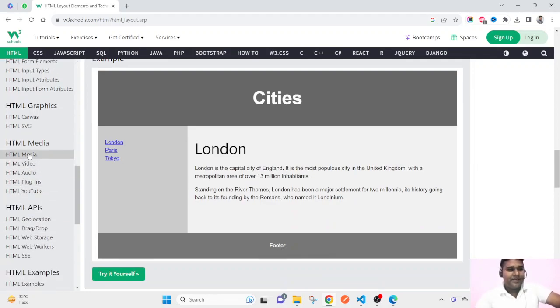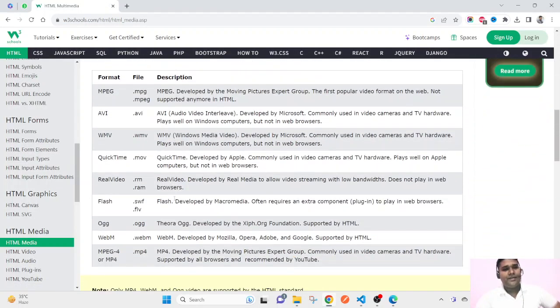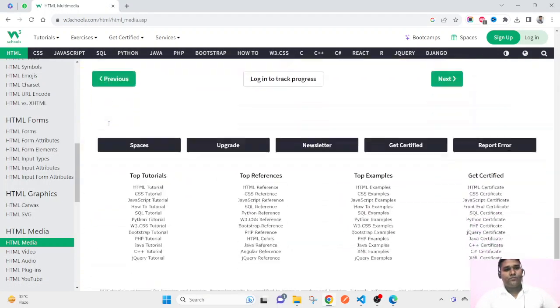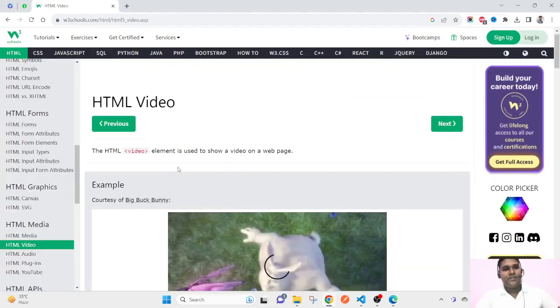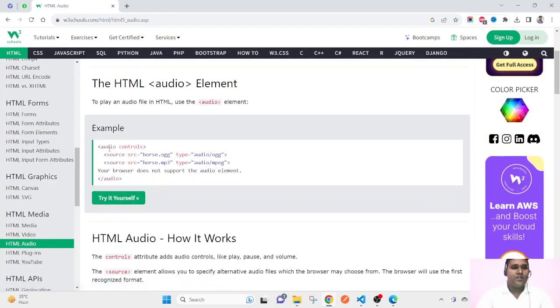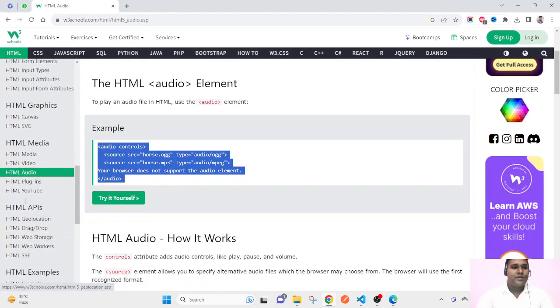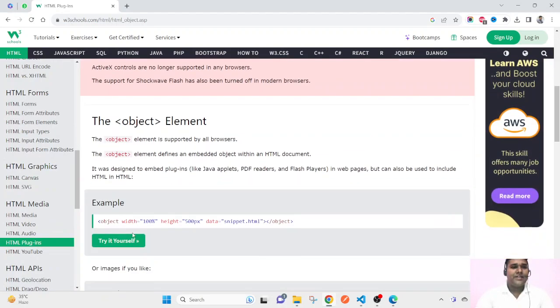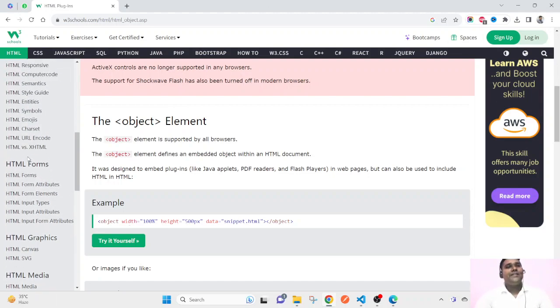It is getting heavy. You can also use media like this, HTML media. You can add a video inside your page; the video tag is there. In the same way you can use the audio tag. Then the plugins tag if there is any, but I will make a separate video for multimedia stuff in HTML, and you will see a separate video for the form in the coming videos.